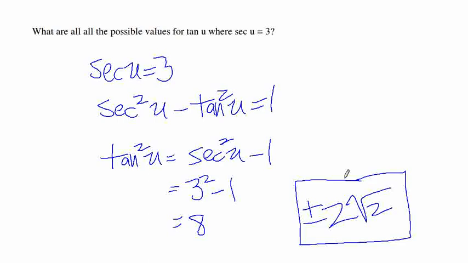Now let's close with a similar exercise, and let's have you try this one. What are the possible values for the cosecant of w if the cotangent of w is equal to 5? So try to solve that one, please. I'll go ahead and work it out also now.